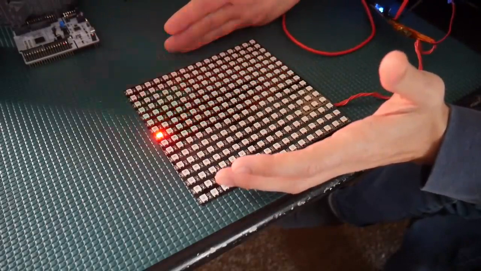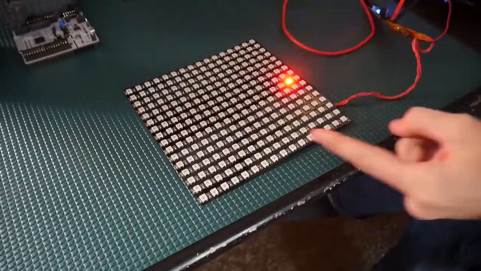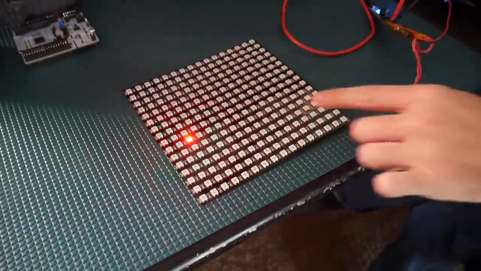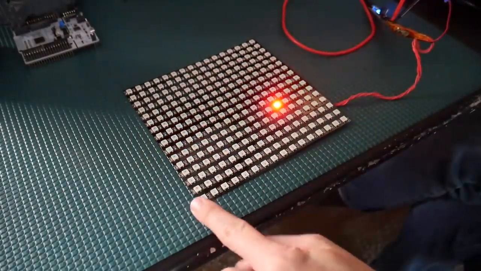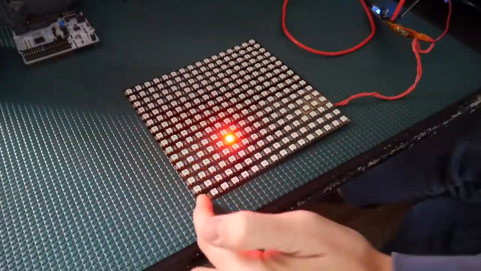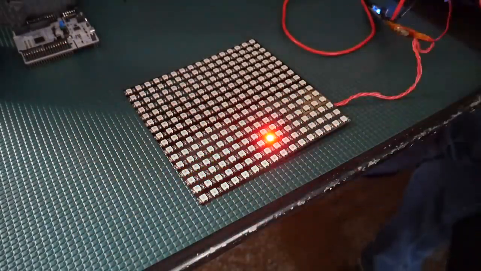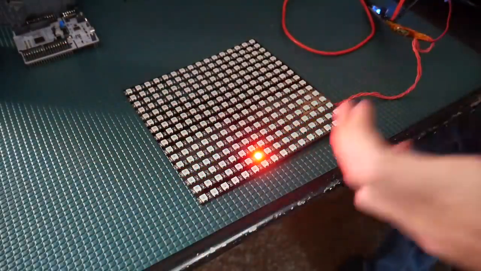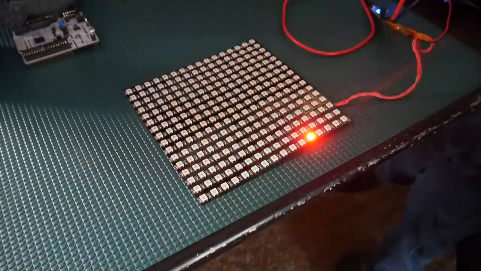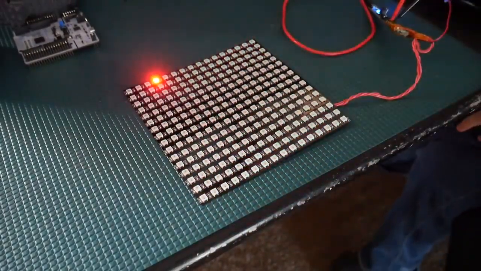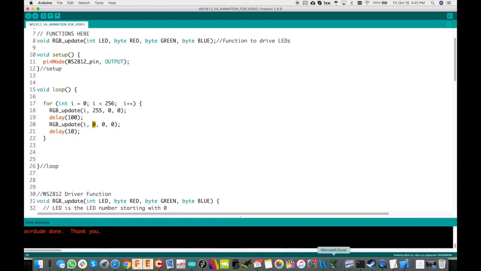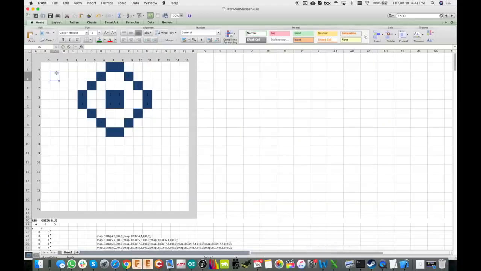So what we need to do is figure out a function that if we give it an XY coordinate, it will light up that LED. So from 0 to 15 would be the X, and then 0 to 15 would be the Y, like that. And that would really help a lot in our animation because then we can draw out images and things, especially when we get over to the little helper thing I created in Excel here, because this is just an XY coordinate here that we're enabling each LED on with. So let me show you that.